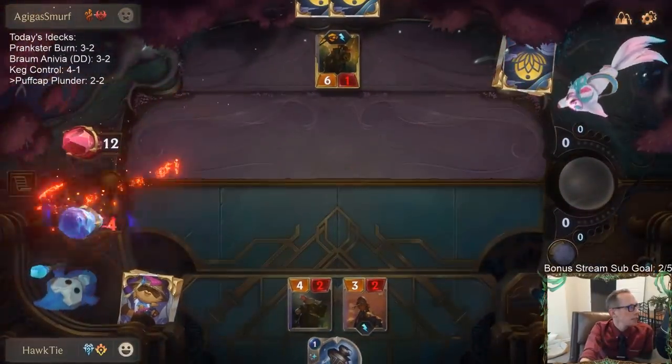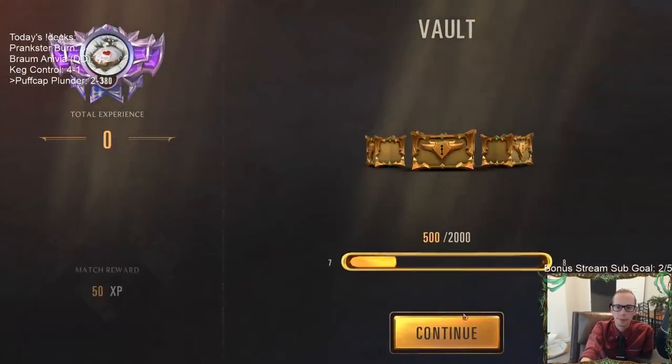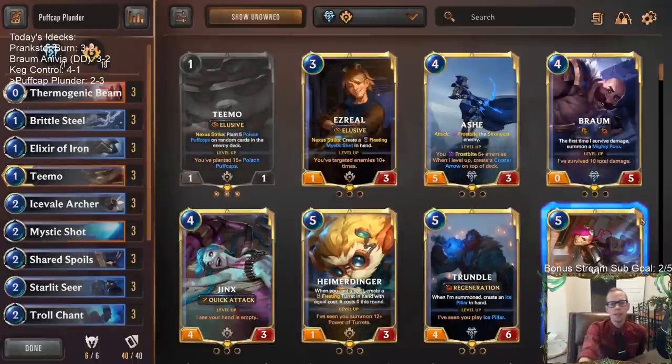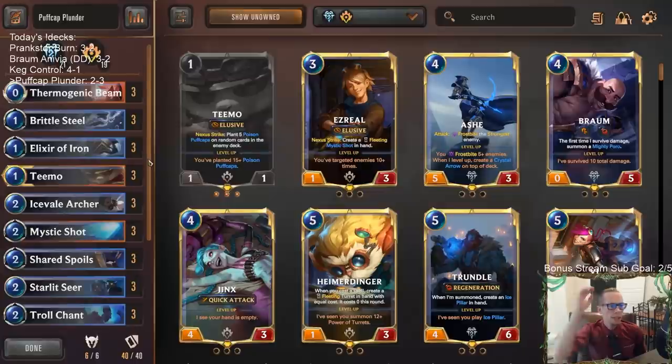GGs, this looks like a really tough matchup. You know, all three of our losses, that same deck. That matchup looks really, really rough. We almost got that first one. I don't know. We were kind of close in all of them, but yeah, it looks like a really rough matchup. So 2-3 with Puffcap Plunder. Just very general statements.